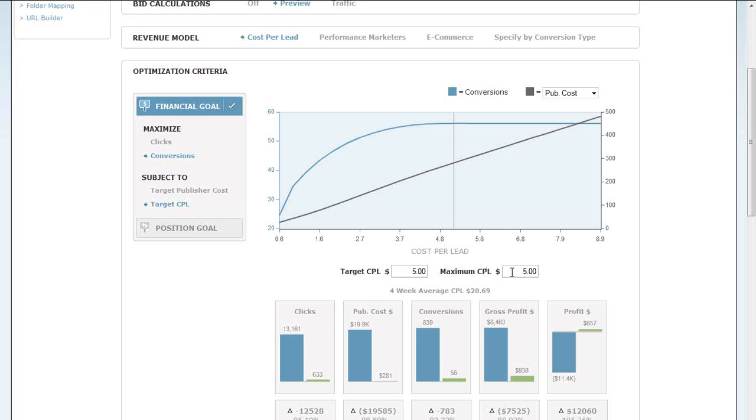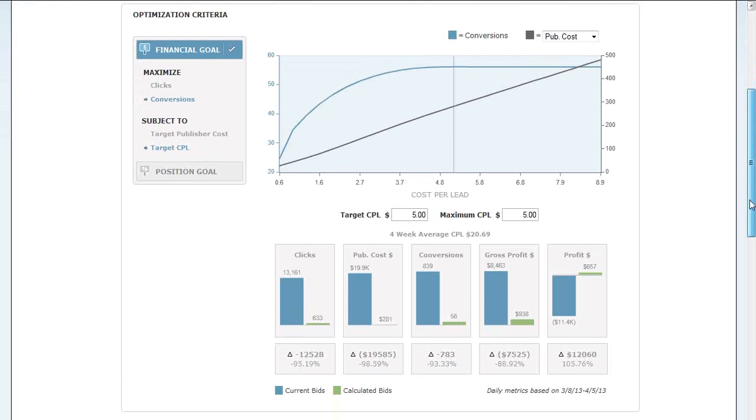If many keywords are optimizing to the stretch goal, it might actually make the folder look like it's underperforming as a whole, since if these are not set to equal each other, you'll have some keywords that are optimizing towards this maximum CPL. Initially, when you're starting off, we would recommend that you set your target CPL and your maximum CPL to be equal to each other so that the folder has an opportunity to get some consistency across the board before you start to play with this maximum CPL or stretch target goal.